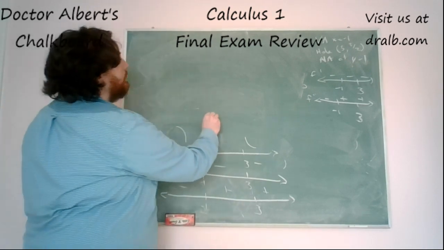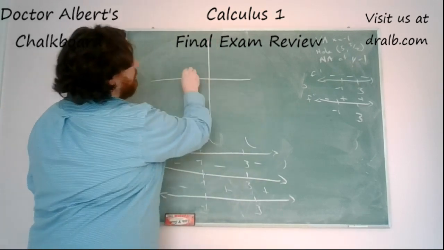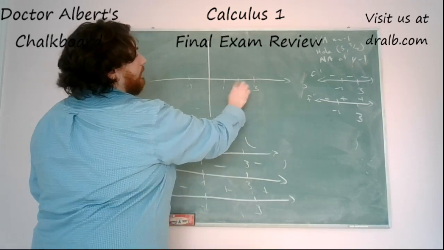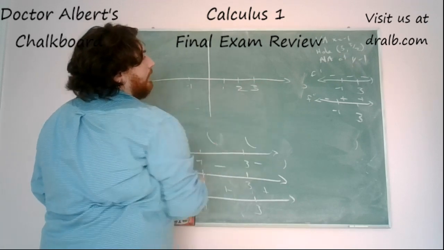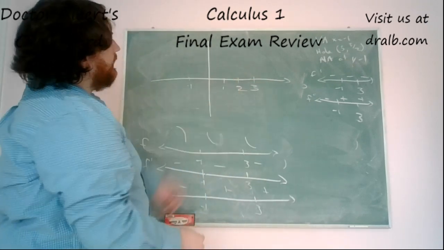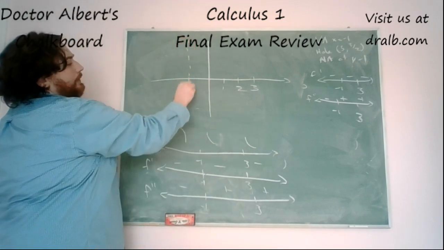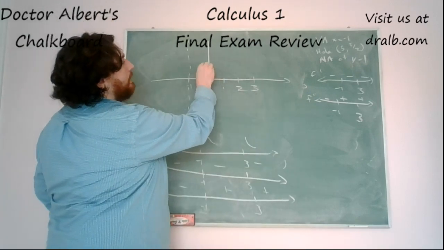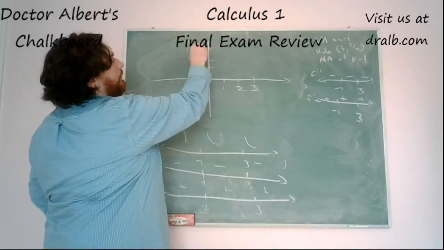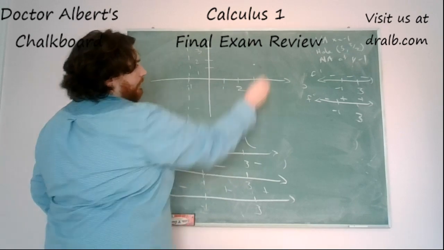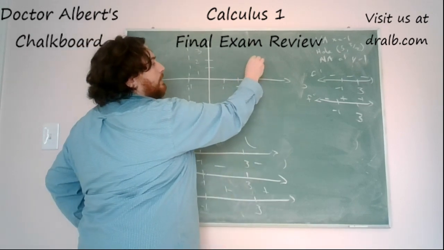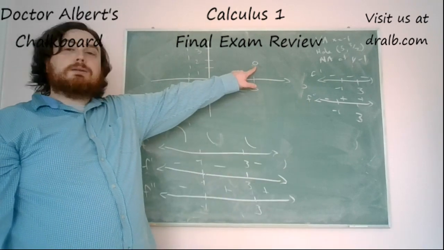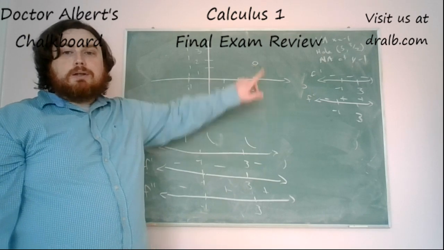Now if I put that together, here's 0, -1, 1, 2, 3. And then I need to plot these things in. So at -1, I'm going to have a vertical asymptote. So I'm going to draw that in. I'm going to have a hole at 3, 3/2. 1, 2, 3. So 3, 3/2 is right here. So to make that a hole, instead of putting a closed dot, I'm going to put an open dot to say, okay, at 3, my function's undefined, but I'm going to approach there, so I'm going to put in a dot.